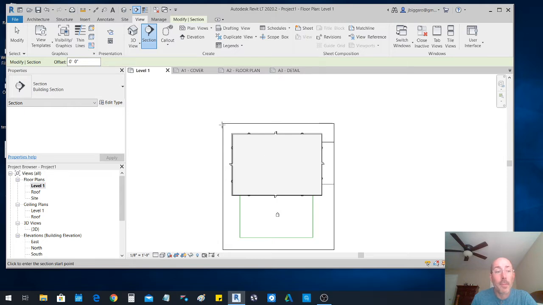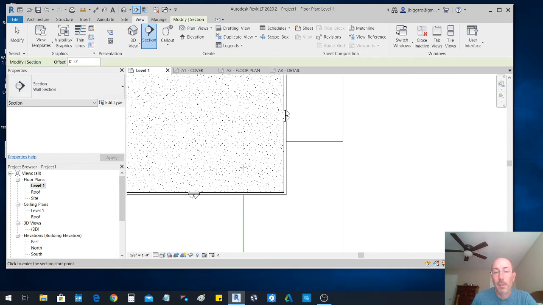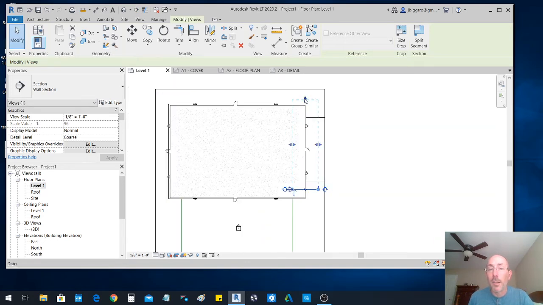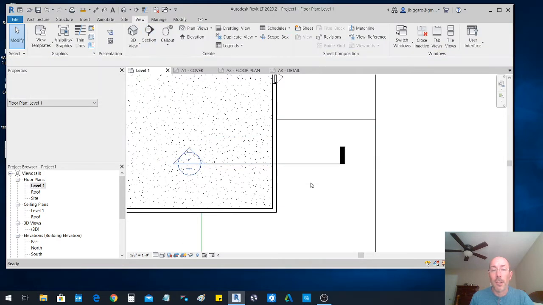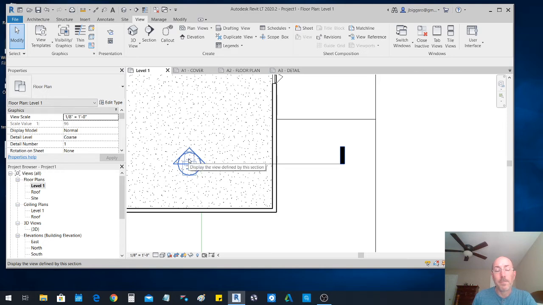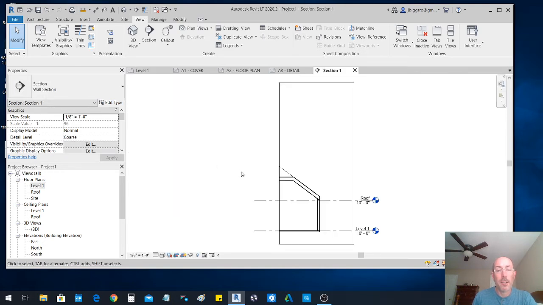This is a building section right here. I want wall section, so I'm going to click here and say wall section. I could make a building section, do a few call outs and so forth, and get down to the wall section, but I'm just going to make this be a wall section. So here we go. I'm going to cut a wall section right there, and here you can see it gives me the extent of the section that's showing in there, but I just want to see a very simple detail at the wall. So I'm going to click on that section.